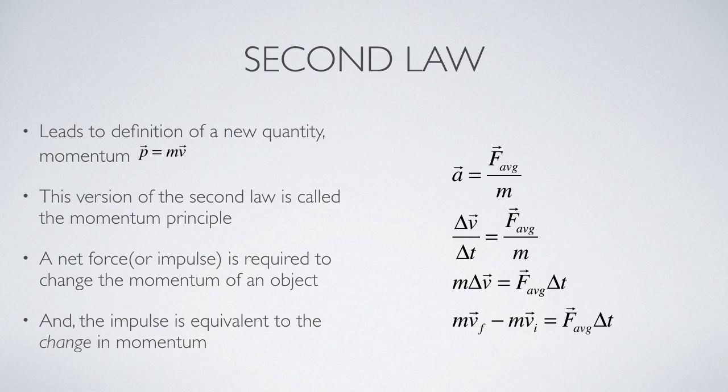So how is this connected to Newton's second law? Here we start with Newton's second law. Acceleration is equal to the average force divided by the mass. We break down acceleration as change in velocity per unit time. We do a little cross multiplying and so we get m times delta v is F average delta t. And remember that F average times delta t is equal to the impulse. Then in the final line, we have taken the delta v and distributed the m into it. Remember that deltas are always final minus initial. So this quantity m times v looks interesting also because it is connected directly to impulse. And that quantity m times v is called momentum.